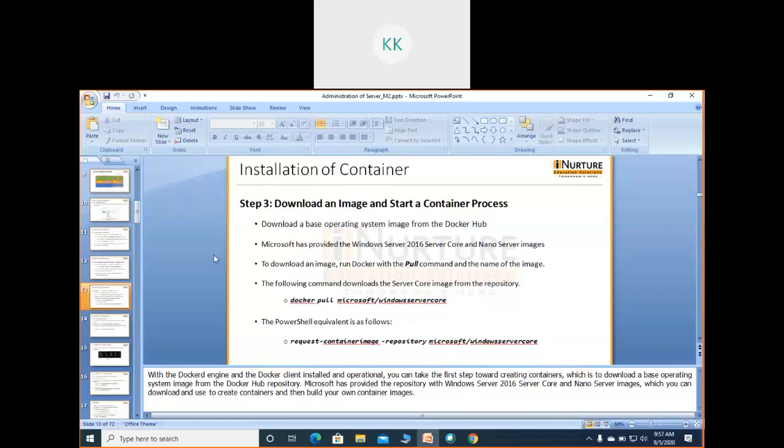Whenever you go for container deployment, you will find a ready-made image in the Docker Hub library. There is one standard repository called Docker Hub. Suppose you want to create a container with the help of your Windows 7 environment, which is going to be ported to a Linux Ubuntu environment. This image you have to download from Docker Hub, you need not create it again. If you make some modification, you can make your modification and put it back to Docker Hub so that another user can use it. It is just like GitHub.